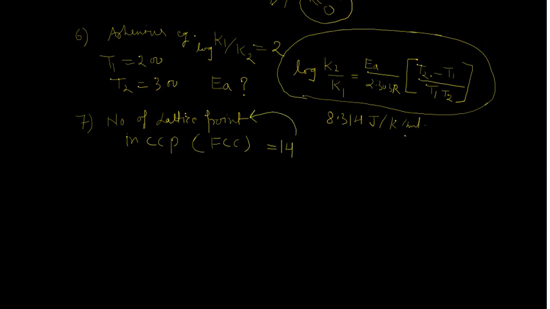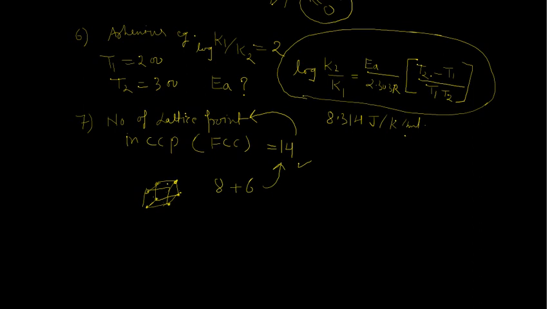And if you studied the basic solid state chemistry, then you know, if you have this structure, this cube, it will have 8 corners, and in all the corners you are having the points. So total 8 corners, and 6 faces, 1 2 3 4 5 6, 6 faces are there. So 8 plus 6 will make 14. So this could be your answer. I'm not saying that this is the correct answer, but this could be your answer.